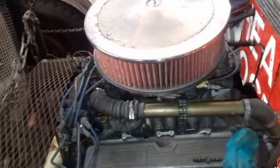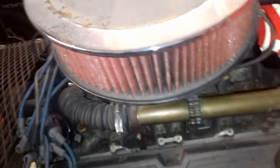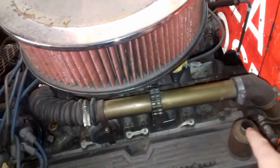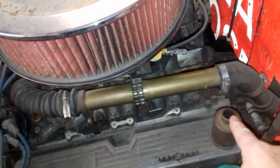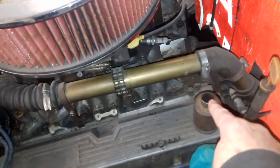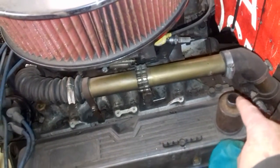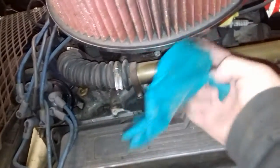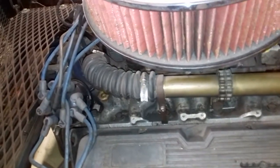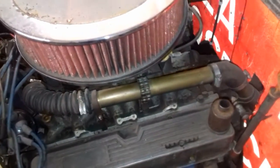On the other side of the engine, we need a little breather tube for there. I'm not sure where that goes. I think that probably used to go to the carb, or no, that goes to the manifold and the vacuum side somewhere. So there's no reason that couldn't be piped there and go underneath the air filter or the air cleaner. That's fallen on the floor.